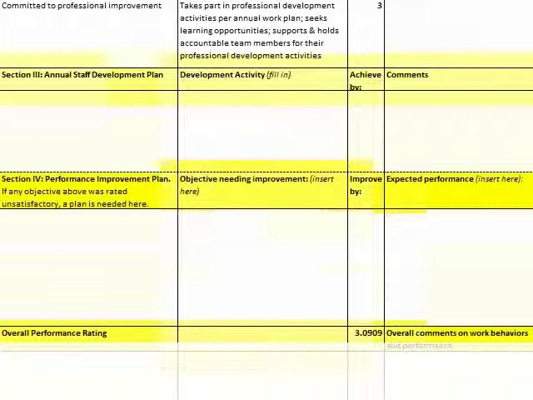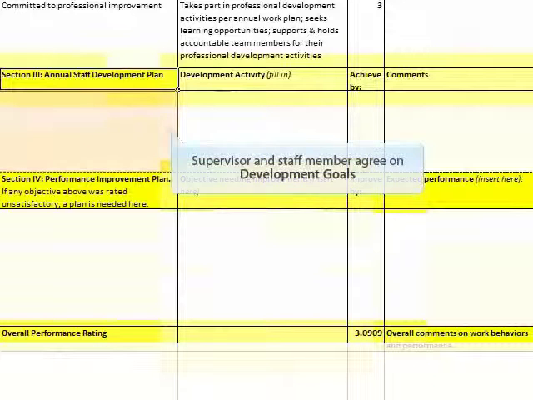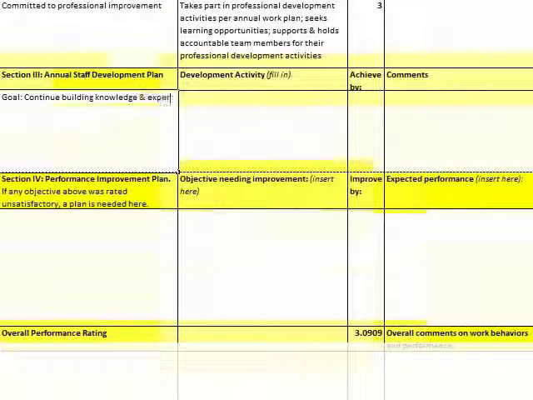What realistically can the individual do to build ongoing learning? This may vary between organizations in terms of formality and types of activities. In this case, Gwen and Rana agree that a good development goal for Rana is to continue building her knowledge and expertise on issues of integrated care. Integrated care is currently an important issue for the organization and its funders.